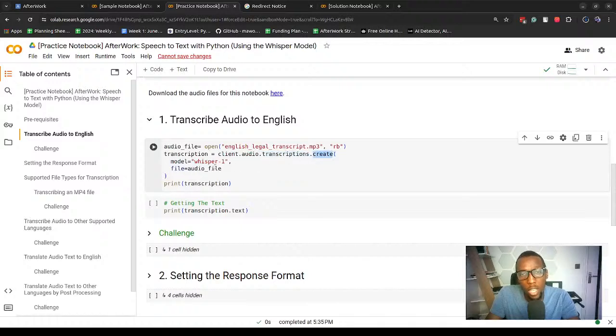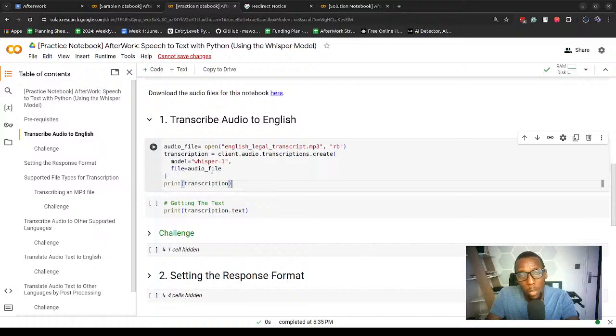Inside the create function we set the model that we want to use, which is whisper-1, a Whisper model. And then we pass the audio file, the file that we want to transcribe. Once we have done this, it will call the model and store the result in transcription, and then we can print out the results.